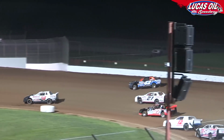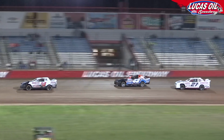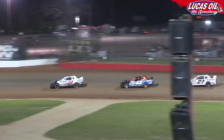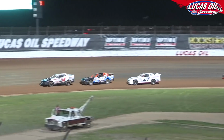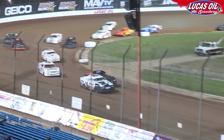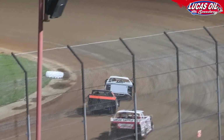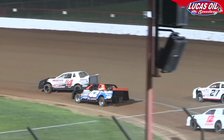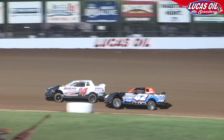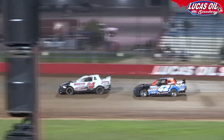Now Flood's going to try his hand at the high side. Ott had been at the outside of the 04 so many times on the 8 prior laps. Flood tries it for a moment and then gets back in line behind your race leader, Cody Friesen. And I don't think he likes that top groove. Toby Ott might like it, but it's not for James Flood as he looks back to the inside, tries to stick his nose in as they bounce along over in turn 2.